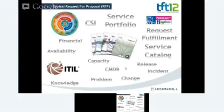are trying to overcome. And what we get is this kind of tick list, this bullet list of all the vital processes. It must do service portfolio, release management, request fulfillment, et cetera, et cetera. And really at this point in time, most of the tools actually do all of this. So it's very, very difficult for a vendor to deliver a solution that overcomes your challenges if all you're asking for is ITIL compatibility, because we don't know if that's going to be right for you.